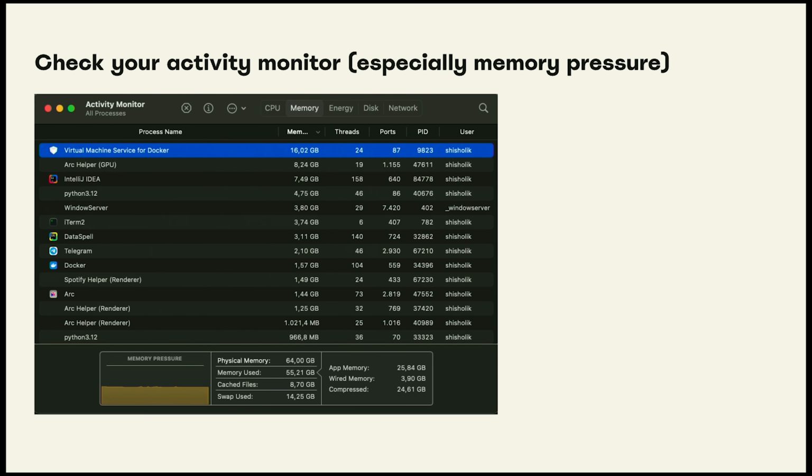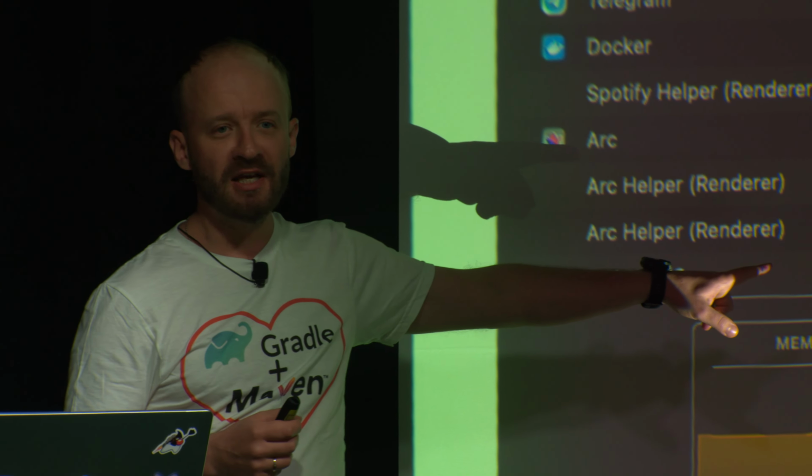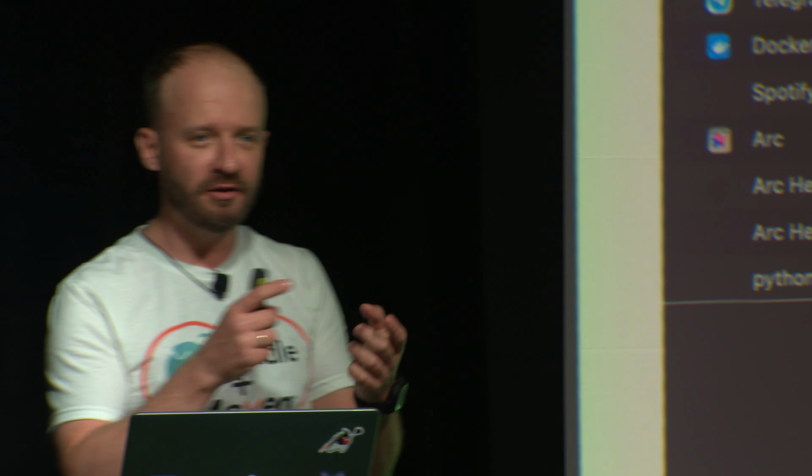Just one more piece of advice. If you have issues building your projects locally, same for Maven and Gradle, open Activity Monitor, the CPU page, and especially the memory page. There is a very interesting indicator which is called memory pressure. Even if you have 64 gigabytes, but run a lot of Docker containers, a lot of Chrome tabs, IDEs, databases, whatever, eventually your system can start swapping.